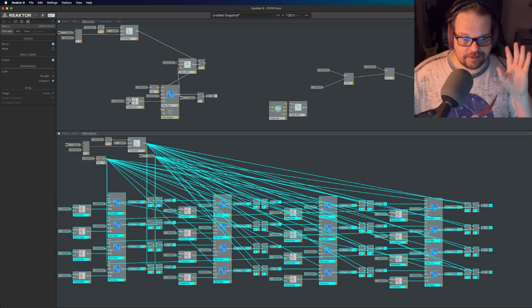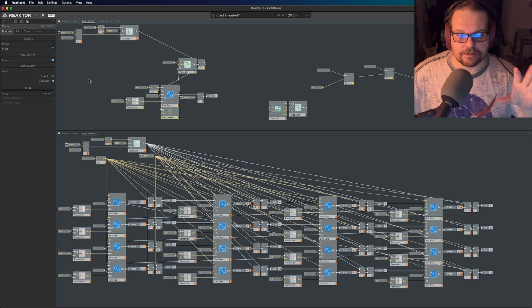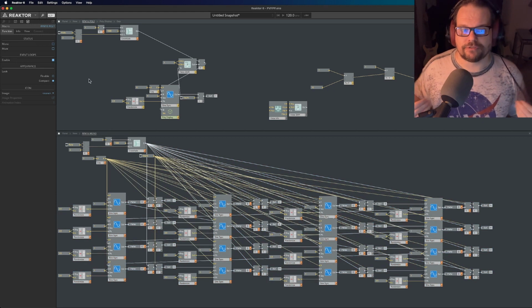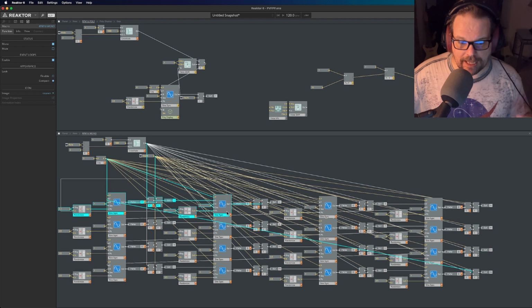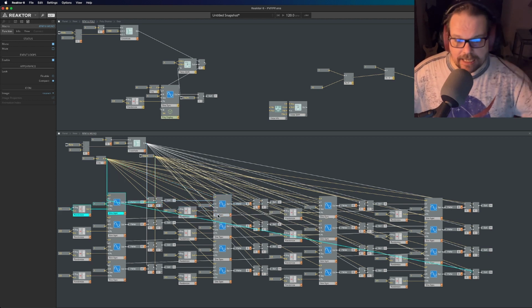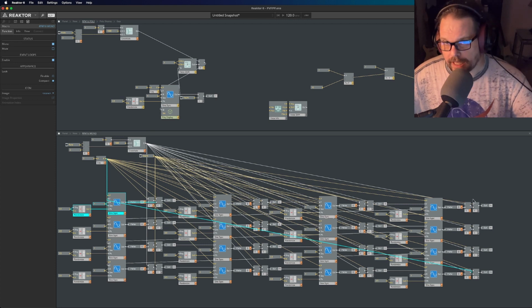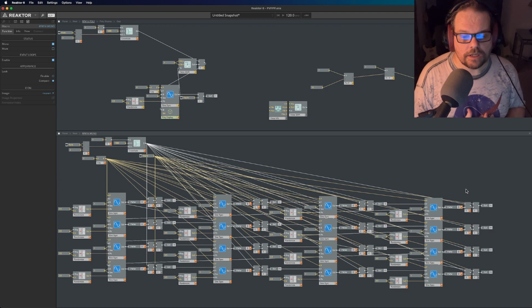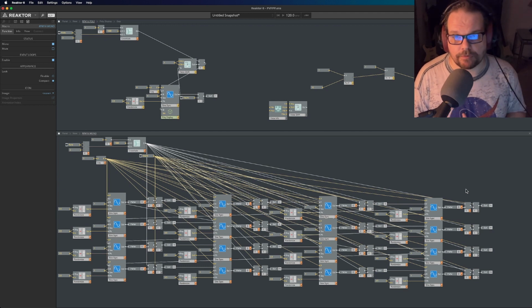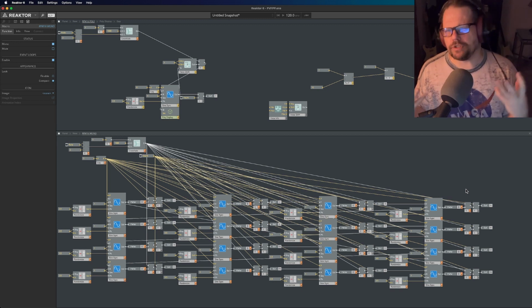And like I said, this type of signal processing isn't going to be useful for every single thing that you try to do, but I think if you're building something and you find yourself doing the same kind of thing over and over again, and you have this large redundant structure, then using polyphonic voices for parallel processing is absolutely something that can be useful for you and will save you loads of time.